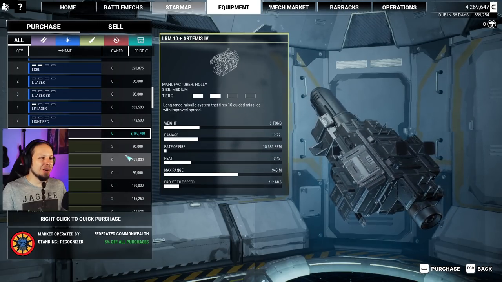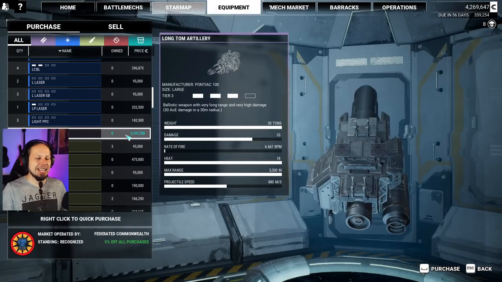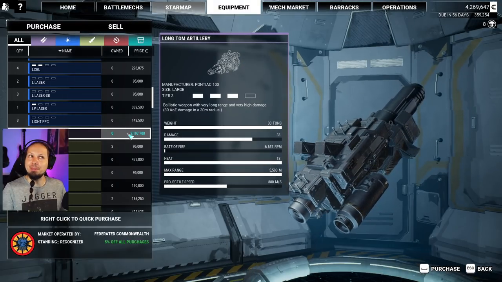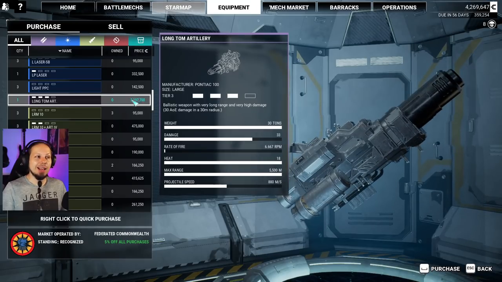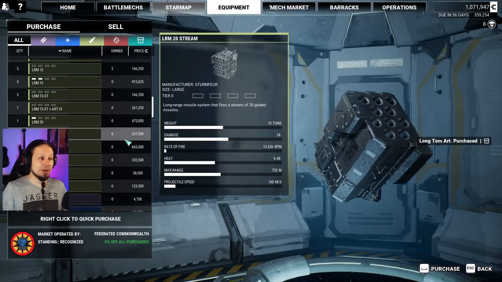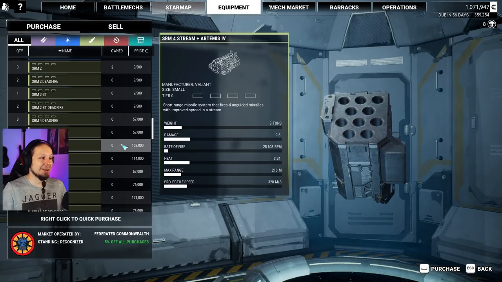I want the Long Tom, but it would be an investment that I cannot really run yet. Not even on the Rifleman. Nope, I cannot run it on the Rifleman. We need to find a mech for it. But you know what? I will buy it, just to have it. And we're gonna buy ammo for it as well. Alright? Because we have to do the science on them.